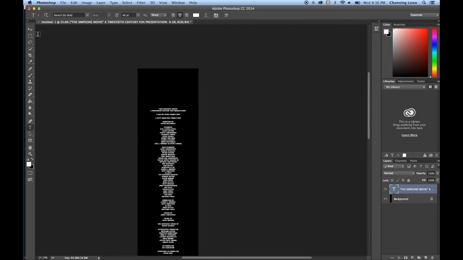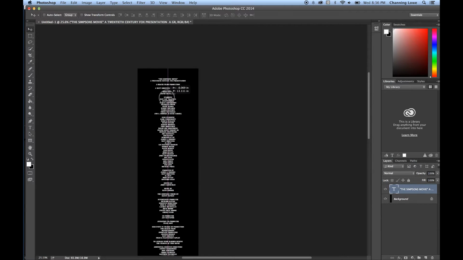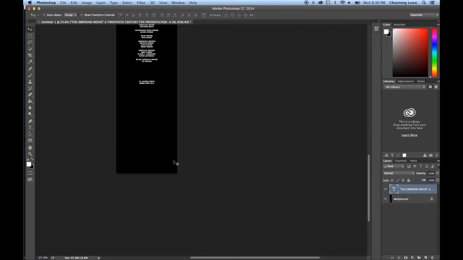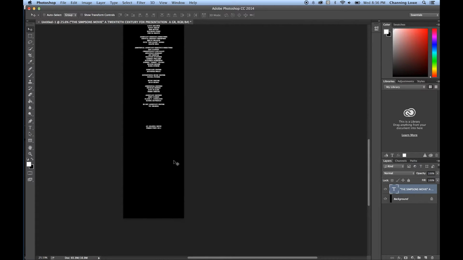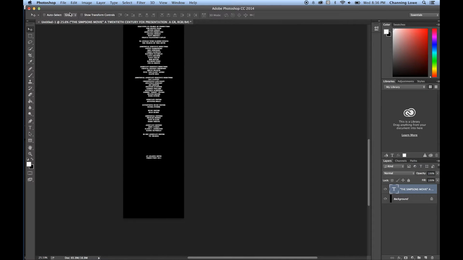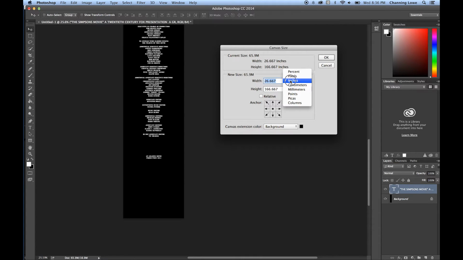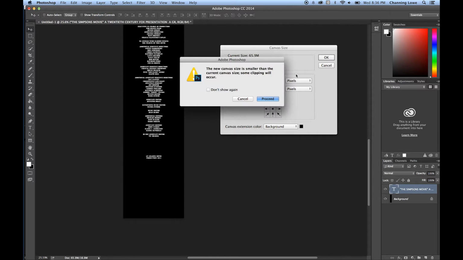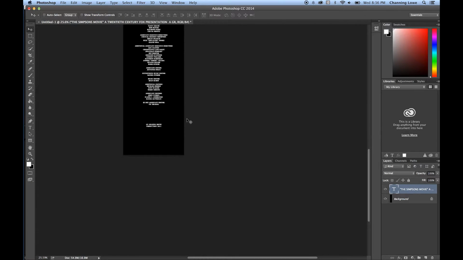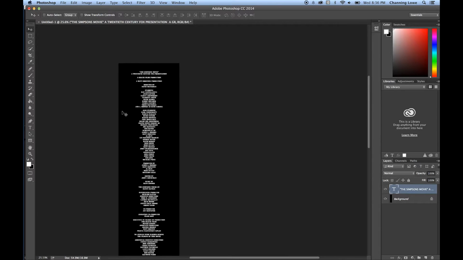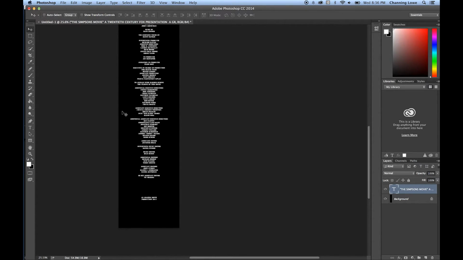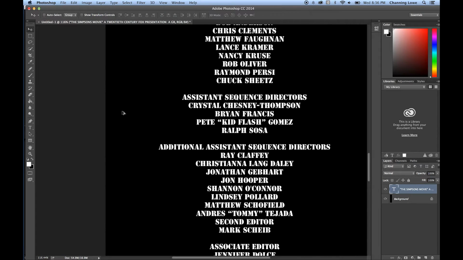And now I can grab my text scroll, move it up, and then we can go down to the bottom of the text and add more text if we need to, or make more room for the text to show. But that's going to be plenty long, so I'm actually going to go back up to my Image Canvas Size and change this back to about 10,000, which worked before. Okay, so there we go. So that's about right.